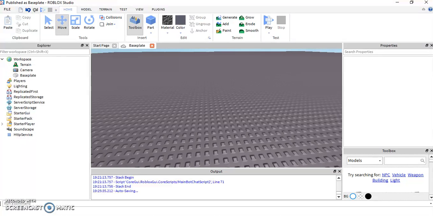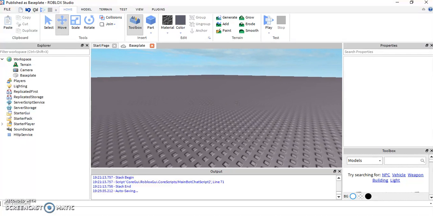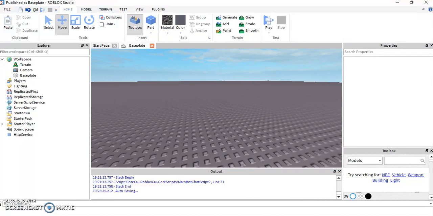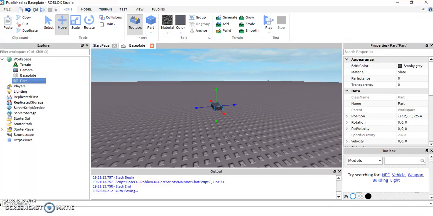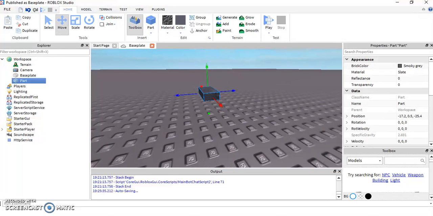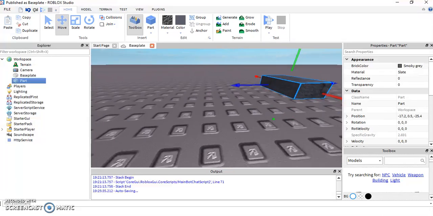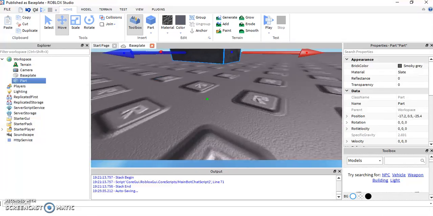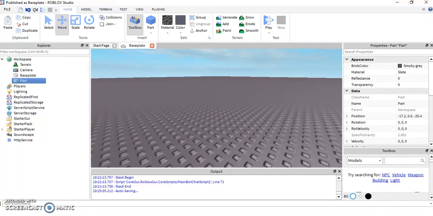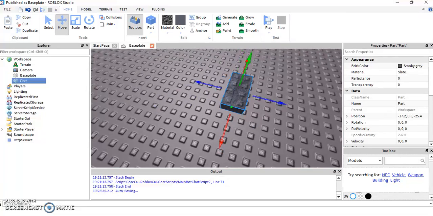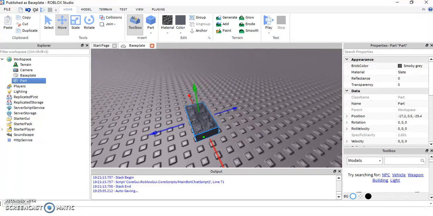Okay, now I don't know how I'm gonna do this. I'm gonna have to figure this out. Okay, so I'm gonna put a part down. I'm gonna make it a little stub looking. Nope, I'm having so much trouble controlling. No, come on. Let's go. There we go.